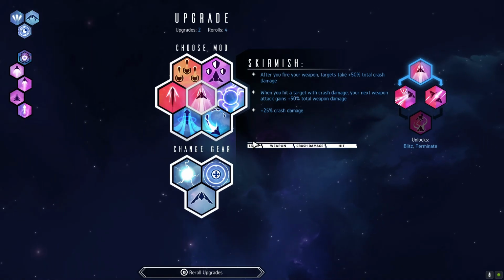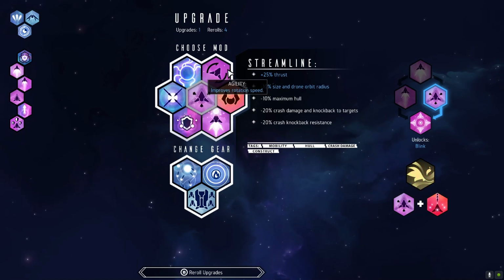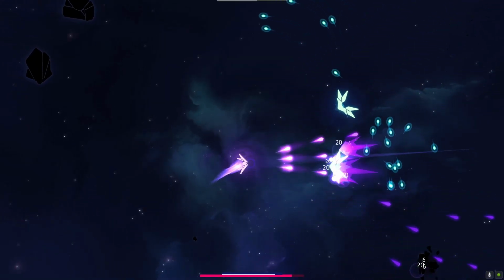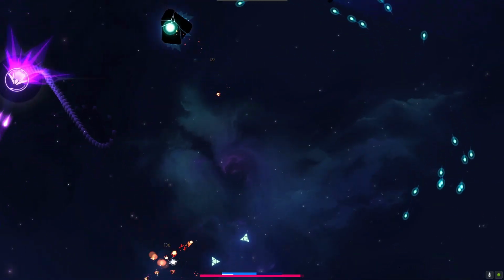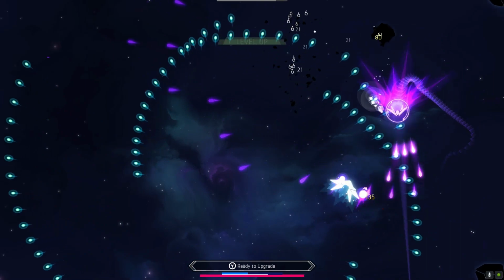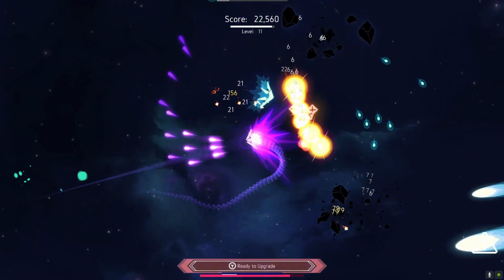Skirmish. We're not going to be crashing anything with Apotheosis. Guess I just take the hull strength. Armor is good. As is agility. I'll get the agility for now. There we go. Sometimes it's difficult to judge exactly how much burn damage we need to apply.